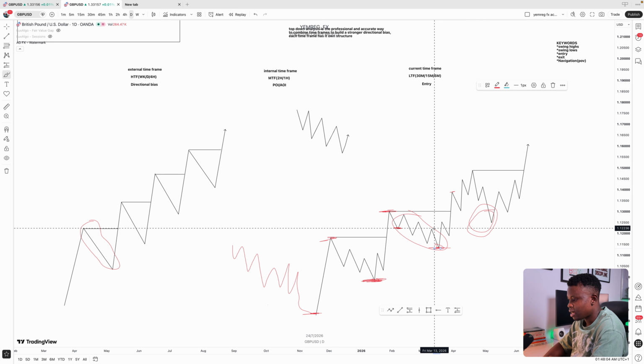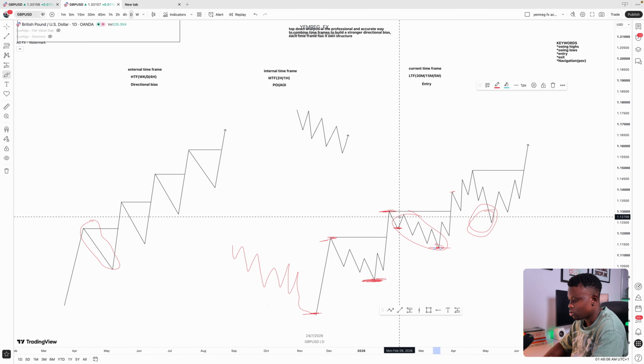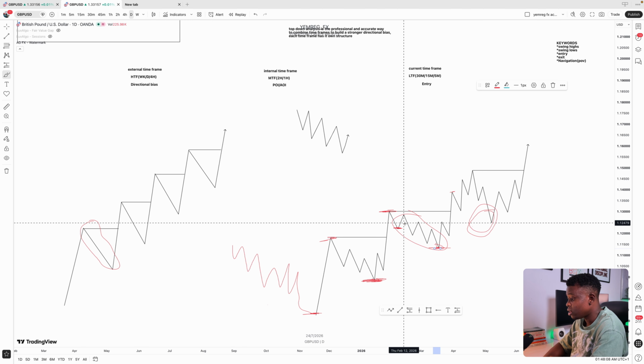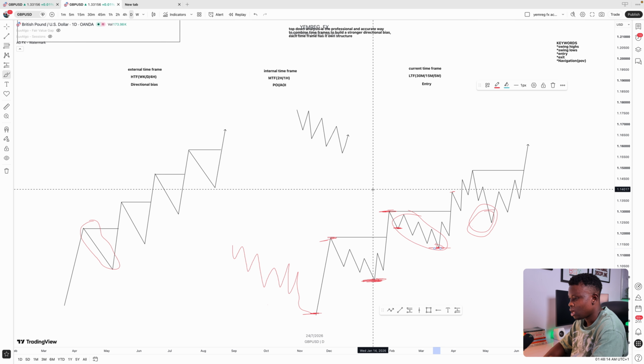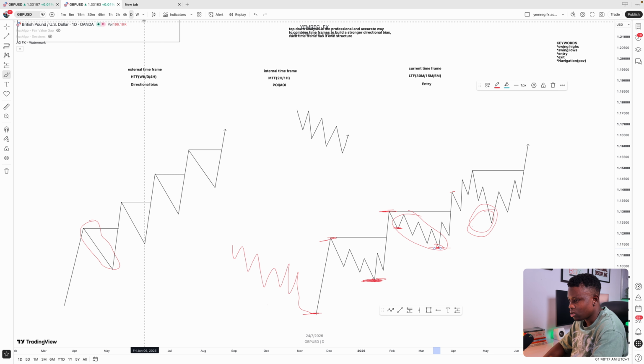And now remember that for all these things, there are two things you need to put into consideration. You need to navigate on the charts on your time frame. So that's where your POV comes in, and that's where your time frame comes in. So here is the list of time frames I use: week 1, day 1, 4 hours, 2 hours, 1 hour, 45 minutes, 30 minutes, 15 minutes, 5 minutes, 1 minute. And this 1 minute I use on gold. These are the time frames I use, and they serve different functions or different purposes.